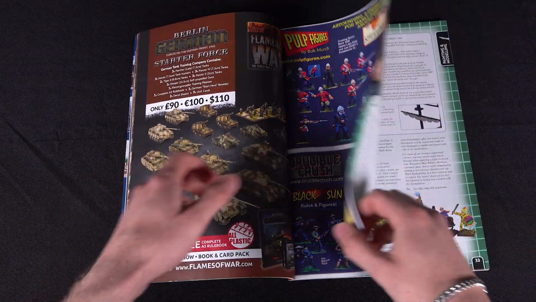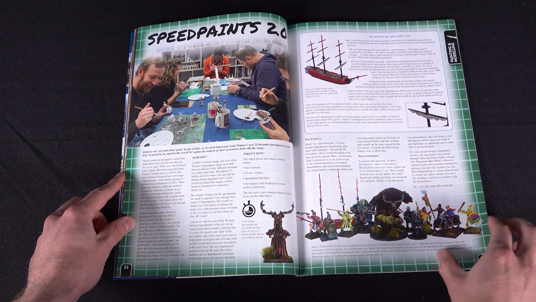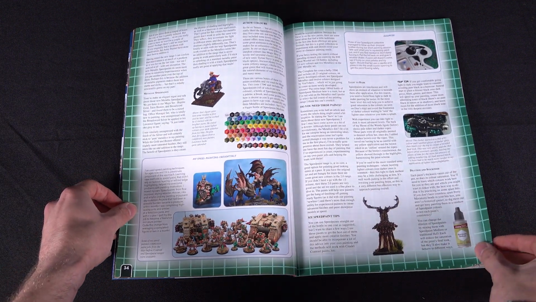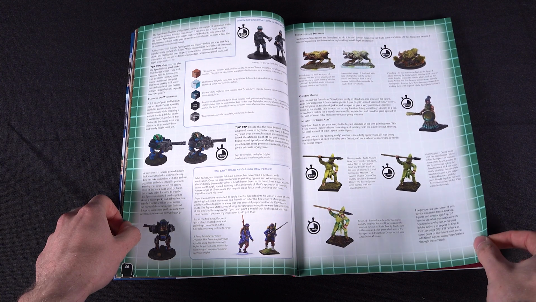Army Painter created quite a stir with the release of their Speed Paints just over a year ago, but now that's yesterday's news because Speed Paints 2 are here, and Team WI pick up their brushes and put the new paints through their paces.